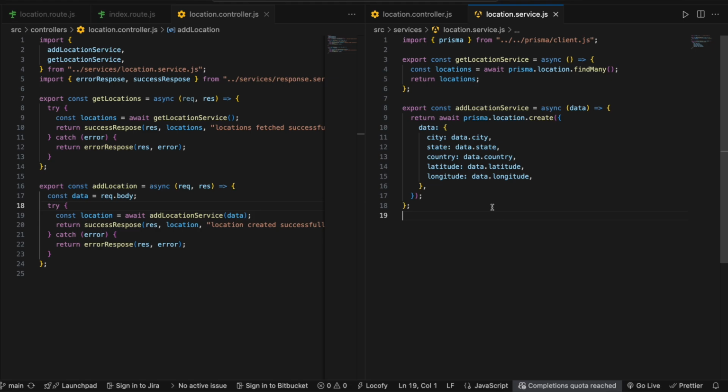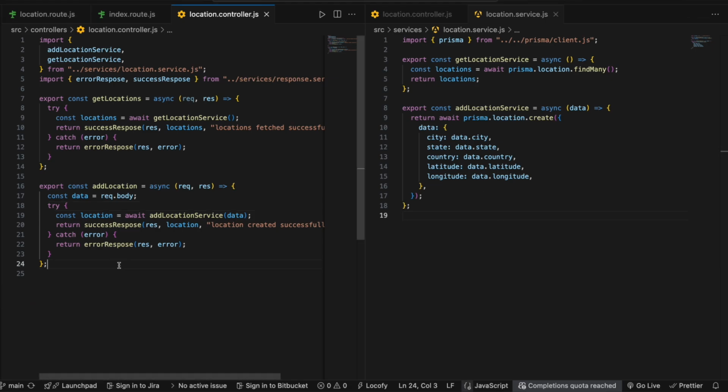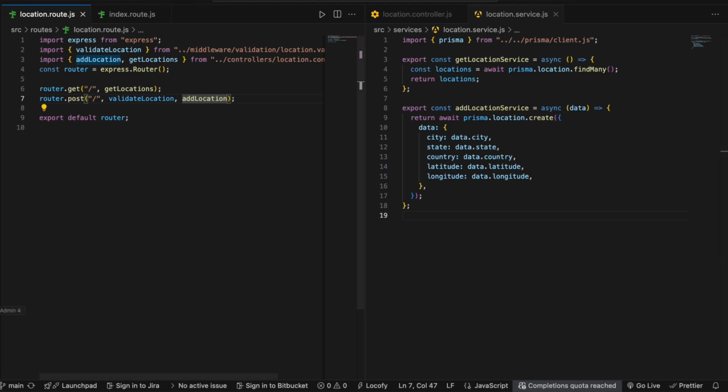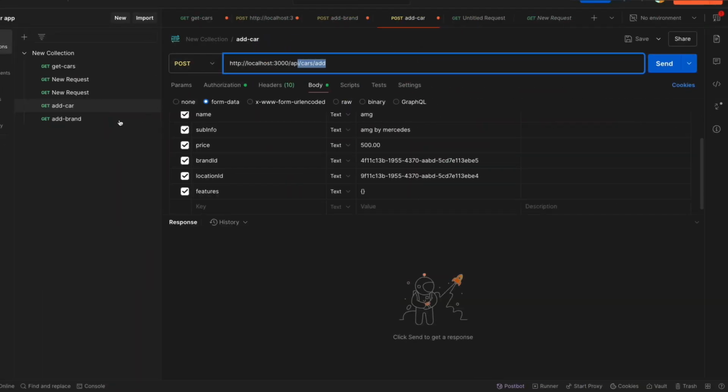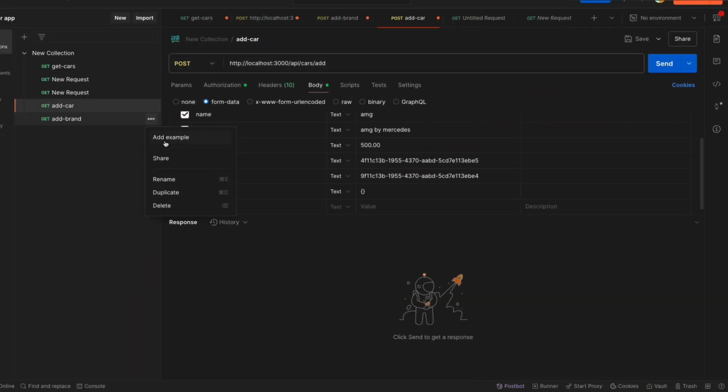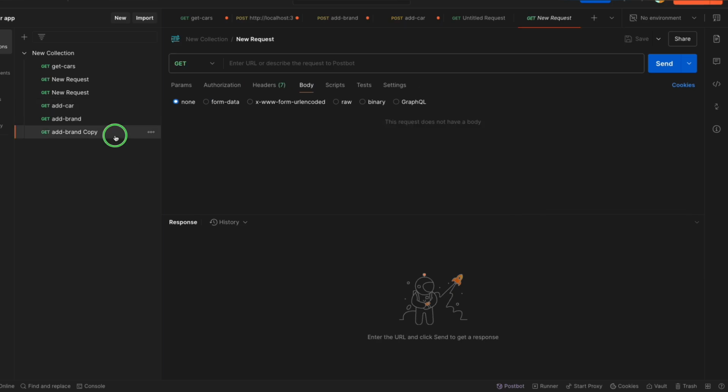So let's start testing the API. Let me go and hit the route, which is in my case location basically. So go over here and create one route. What do you say to it? Is it a route or what? It's a request, right? So just add location, add.